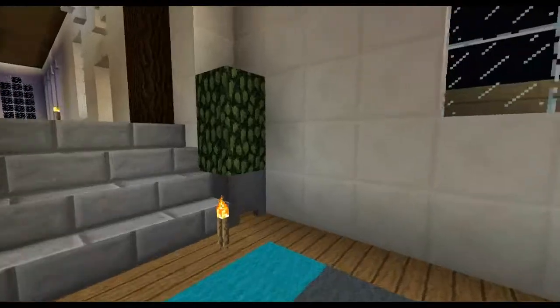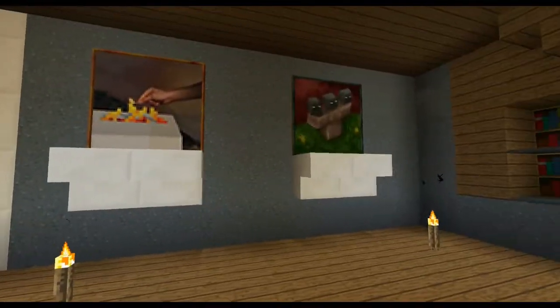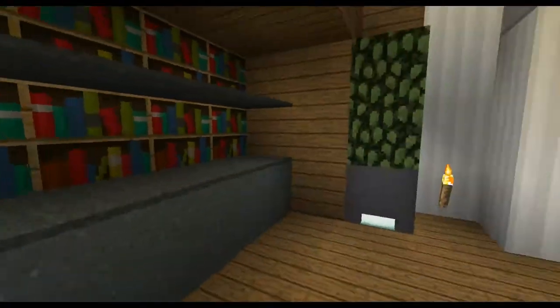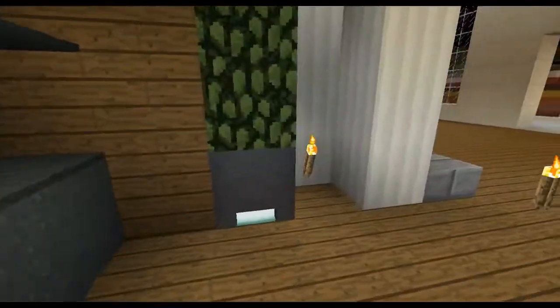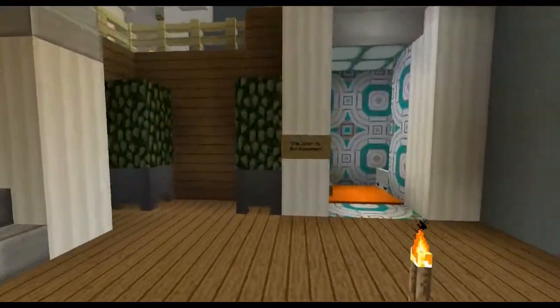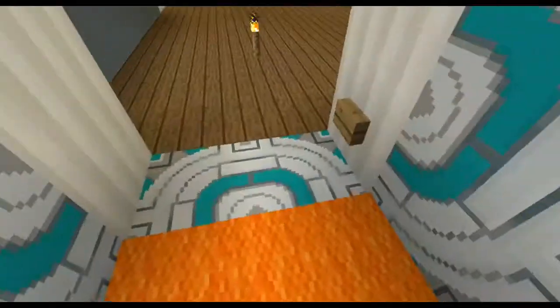Not quite sure what's going on in there. Swimming pool, perhaps? So we're just going to kind of tour around the building here. We got some paintings, some shelves, more bookshelves. Alright, what we got here? Elevator to the basement. Okay, we got a button. Alright, let's give this a whirl.